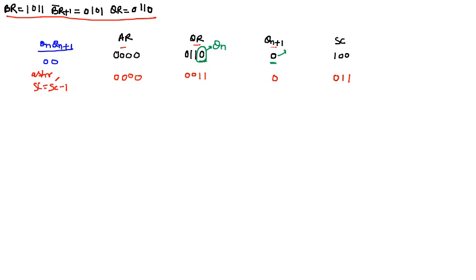So friends, we'll see how these bits are being shifted. So this 0 comes here, this 1, this 1, this 0, the 0 will come here, like this, and this bit will be shifted. So this is how we'll perform the arithmetic shift right during the algorithm. So we have completed our first step.